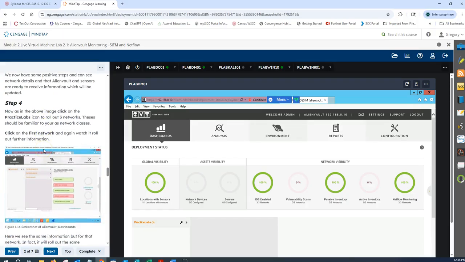Step 4, now as in the above image, click the Practice Labs icon to roll out 3 networks. These should be familiar to your classes. Okay.